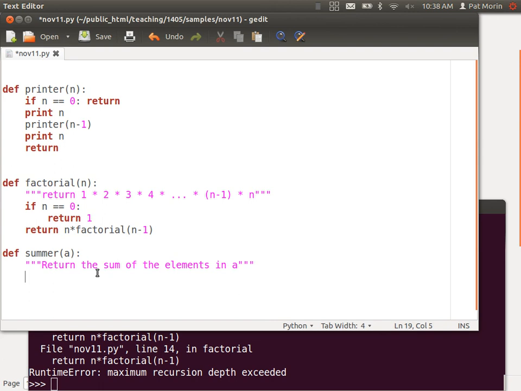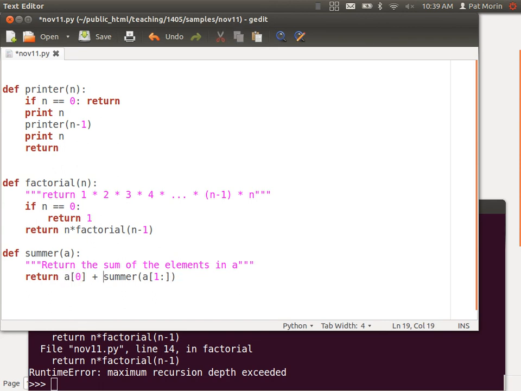One way to think of recursion is as a way of delegating problems to someone else. For example, I have a big list of numbers that I want to add up, and I say to someone, okay, you add up all of the numbers except for the first one, give me the result, and then I'll add that last one in. Or you add up all the numbers except the last one, tell me what they add up to, and then I'll add the last one in.